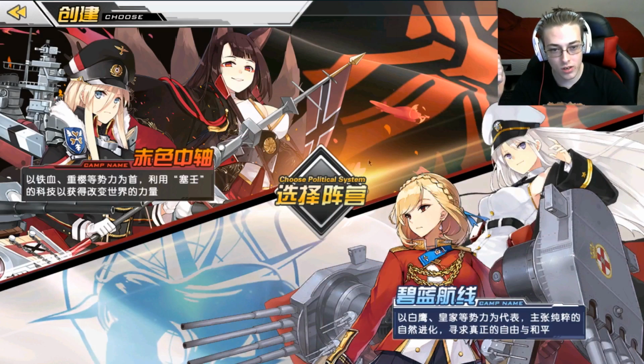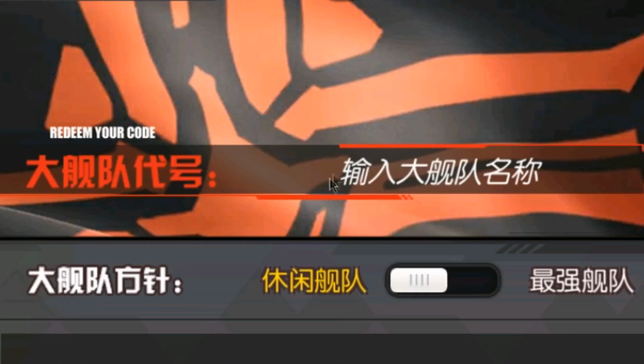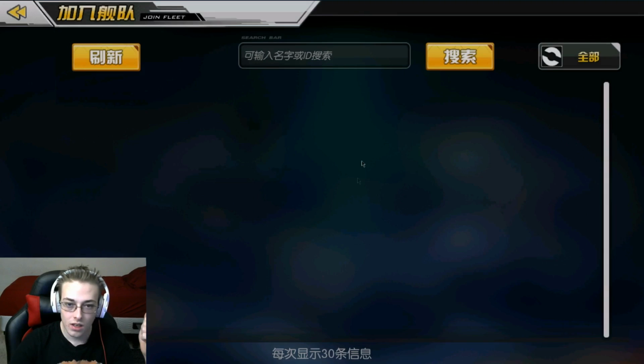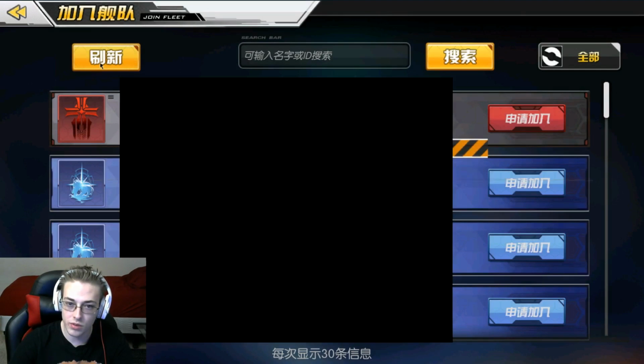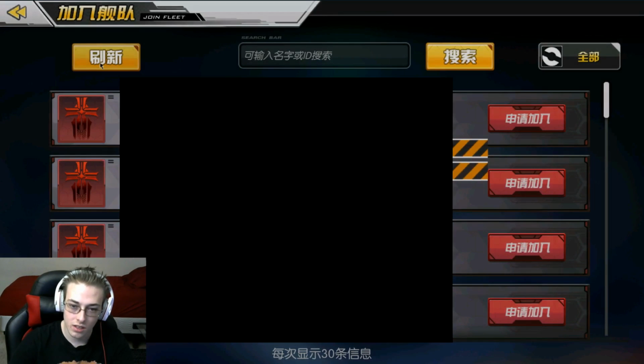But if you know the actual code of the allegiance, which you saw over here, let's go back to option A, create a fleet. You see right here, redeem code. That's the code of your fleet, I will assume. And you type that in right here, and then that'll take someone immediately to your fleet. If you click this button over here, it'll just refresh all the different fleets, and you just scrub through all the different fleets there are.